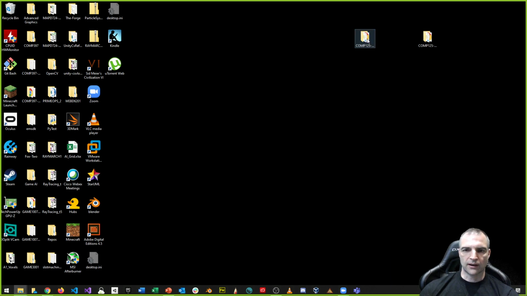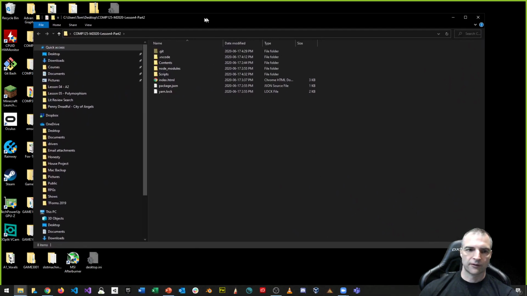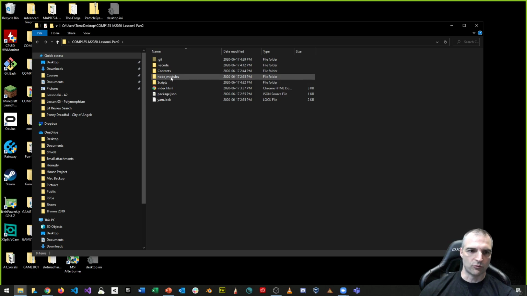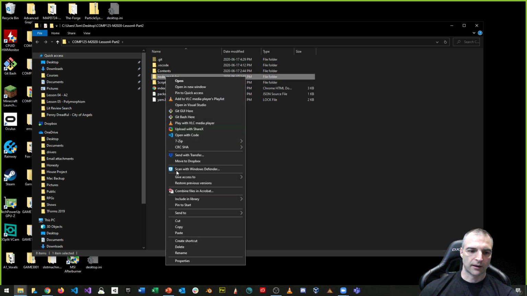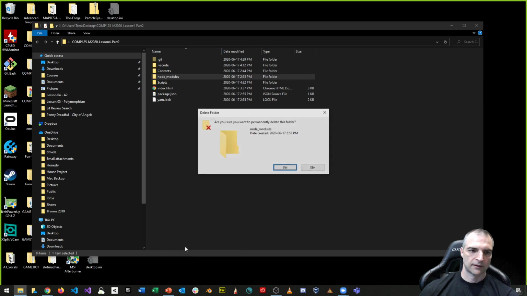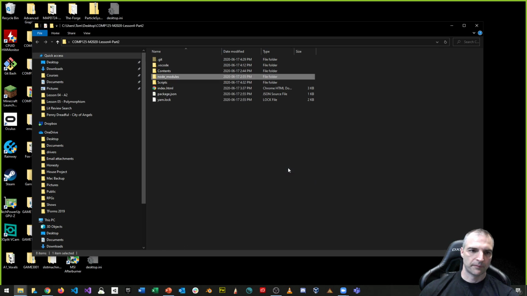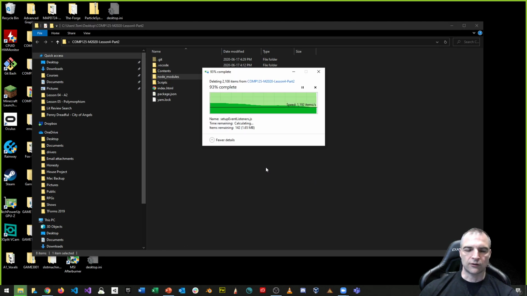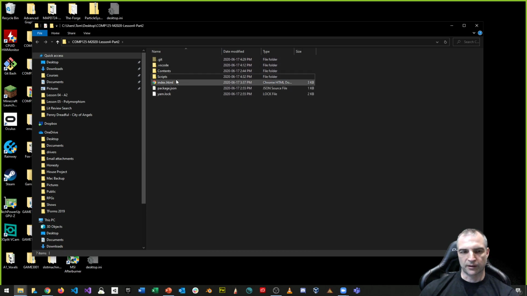So inside of COMP125, right, this folder, you can see that I have node modules in here. Remember that node modules we downloaded and installed through npm install or yarn install. Or yarn add. Those are the two things to do. So if we just go here to node modules, and right-click and shift-delete, so I want to get rid of them, it's going to lighten our load when it comes to copying. The other thing we want to do is we want to be careful.